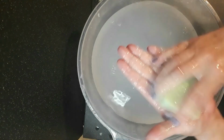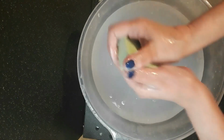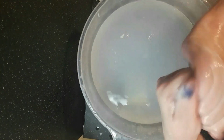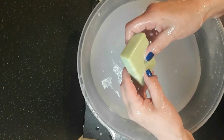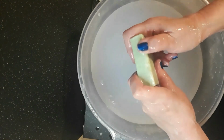I was expecting it to be creamier, so I'm a little disappointed in that respect. This soap left my skin feeling a bit on the slimy, slippery side, which I wasn't too keen on, but my hands did feel lovely and soft when that sliminess wore off. I'm looking forward to seeing how this does after it's cured for a while. Right, that's 100% cocoa butter soap.